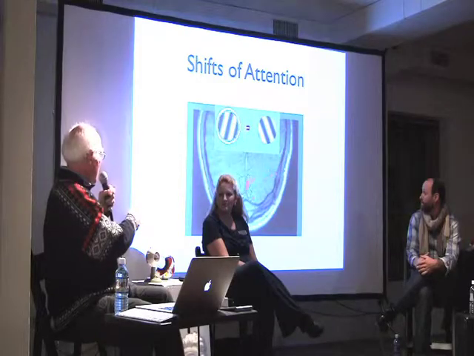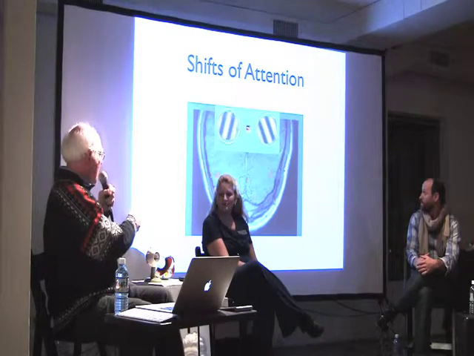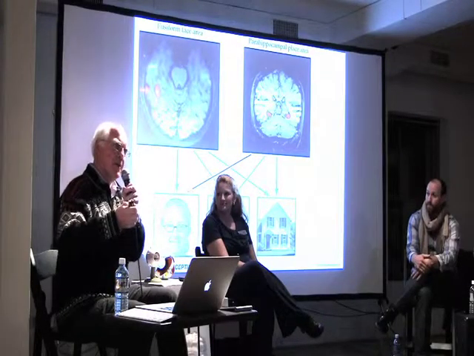So here is a person whose brain is being scanned, and they are fixating this black dot, and they are asked to shift their attention left and right according to how this little white bar is. You'll notice that when they shift their attention, their eyes are not moving, they're just shifting their attention. The visual part of the brain back here turns on and off depending on which side of the stimulus you're attending to. Really remarkable. TV camera doesn't work that way. More than 50% of the cortical area of the brain has some visual responsiveness. More than 50%. We like to call that the tyranny of vision, because it just takes over the brain.